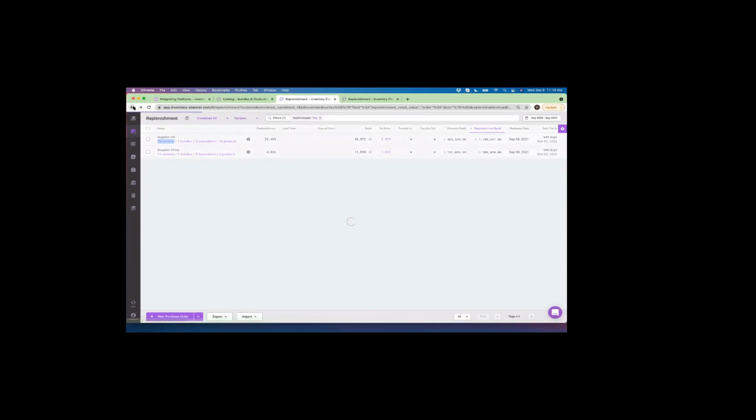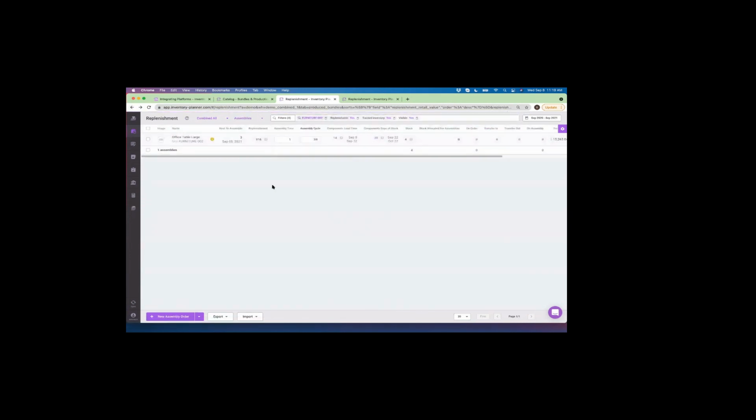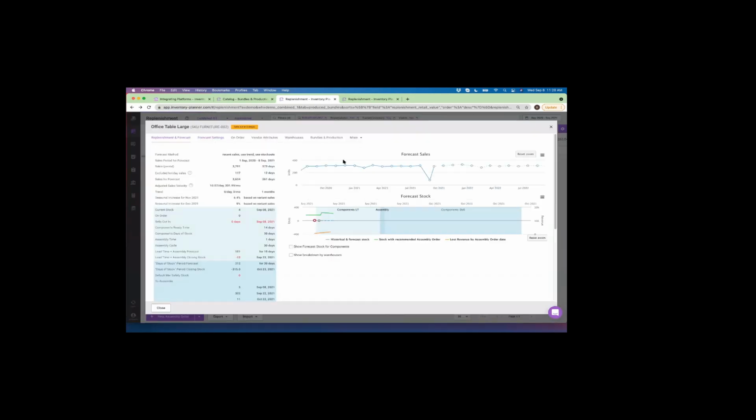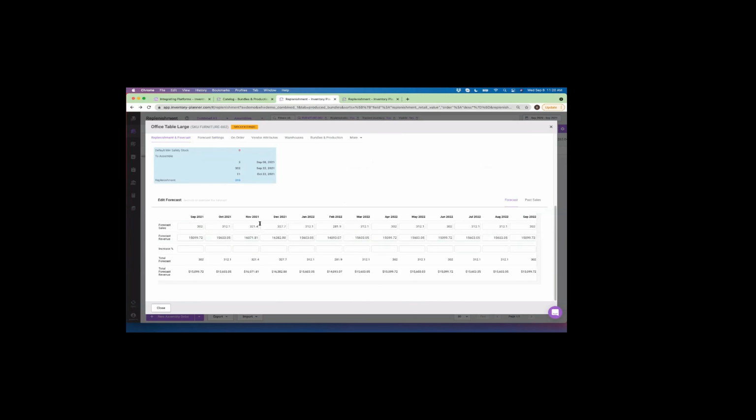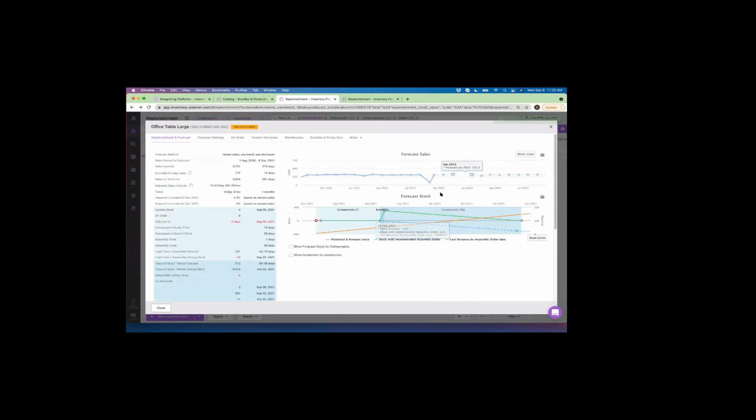Let's go back to that specific assembly though. So we can go to the assemblies view and focus on this one particular assembly. And so what we're going to see in here, first and foremost, is we sell large office tables. I can click open this details icon. I can see past sales. We're coming up with a forecast. We're using the forecast method and settings to come up with the forecasted sales. You could make forecast adjustments. We're going to sell 500 tables in December, or whatever you might do, just as you usually would with your forecasting. So first and foremost, that's where all of this starts, is how does the assembly itself sell?